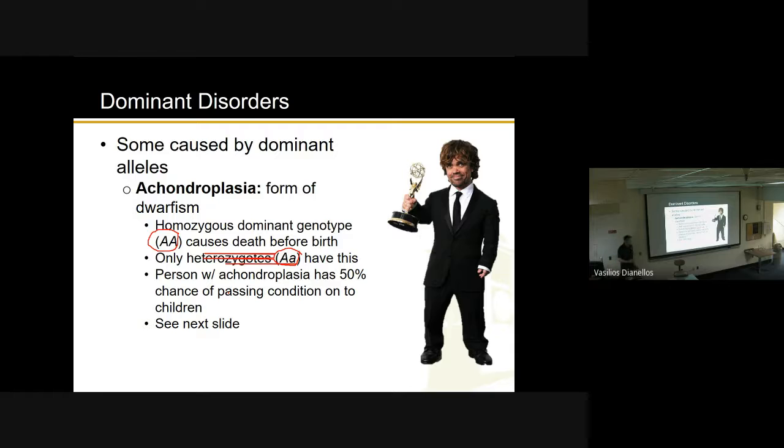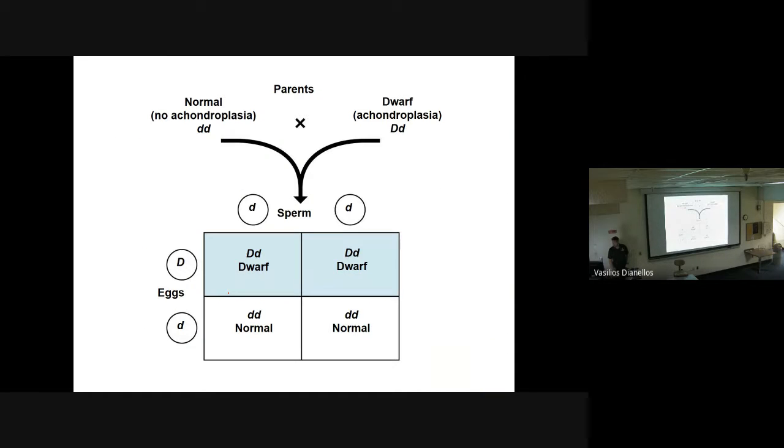And I'll show you what I mean when I show you the next slide, because we'll look at a Punnett square. Actually, I'll just do it now. Are there any questions about what's on the slide right now? All right. So here's what we mean. If you have a dwarf, as you can see on the right-hand side of the screen here. All right, so let me back up. There is a study guide question about this, and there might be a test question. But if there is, I'm not going to require you to memorize all the ins and outs of achondroplasia. I'm not going to require you to remember that homozygous dominant is deadly and only the heterozygous are dwarfs. If I give you a question about this, all that information is going to be given to you on the exam.